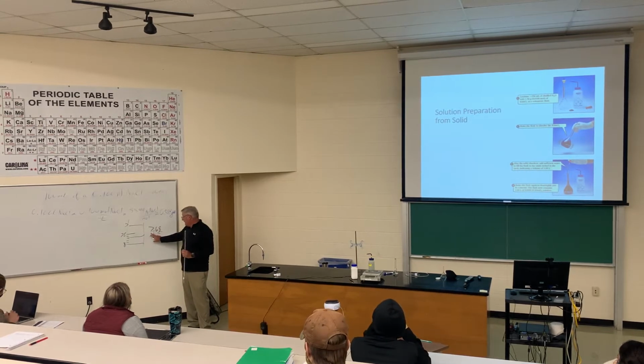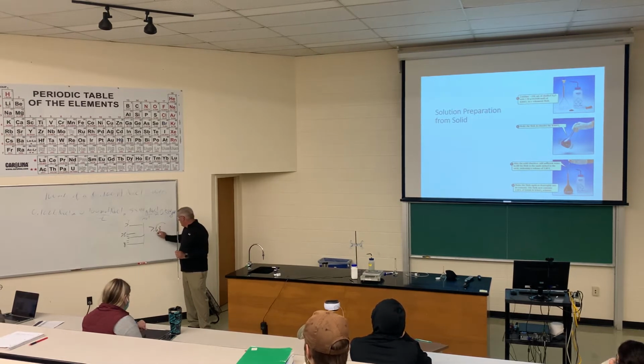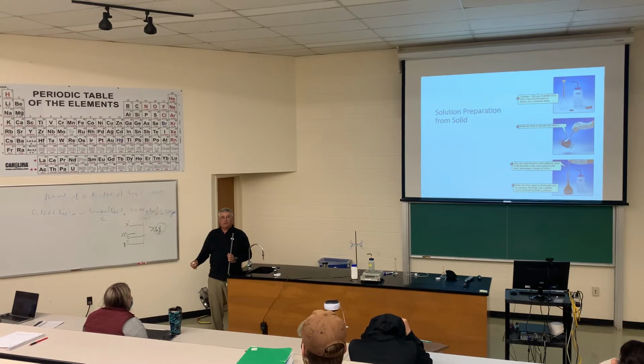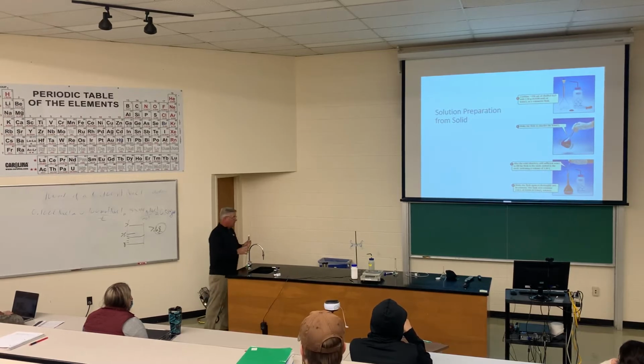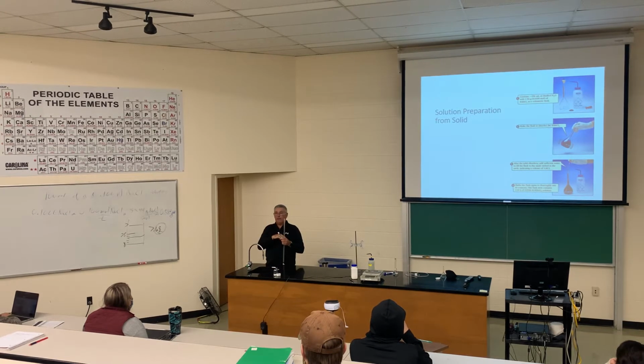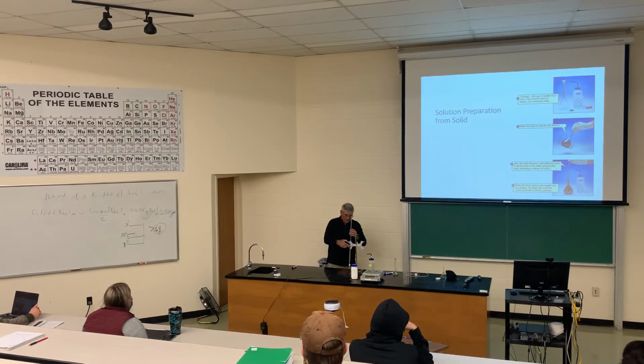7, 7.5, and 8. You guys with me? And then there's 7.6, 7.7, 7.8, 7.9, and 8. That meniscus is right about there. How do I read that? It's down to the bottom of the meniscus. It's definitely past 7.5. Would you guys agree with that? 7.5, and then 7.6, 7.7. It's not past 7.7, is it? Sorry, 7.6.